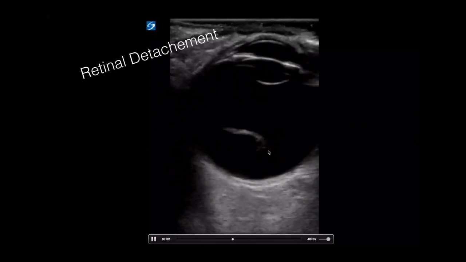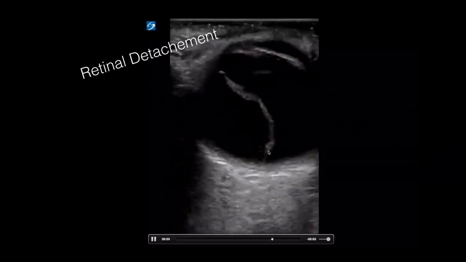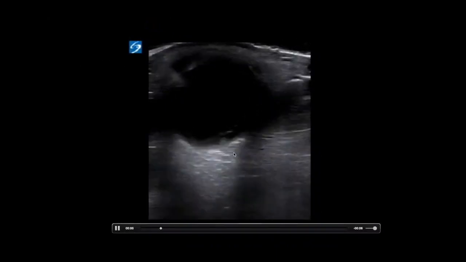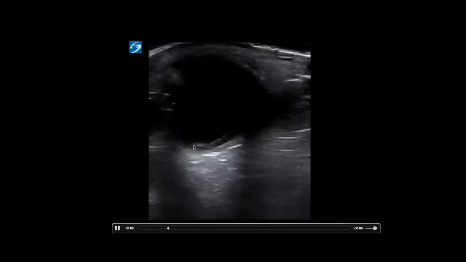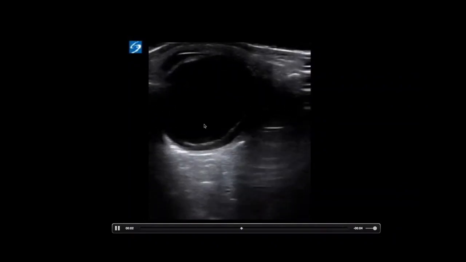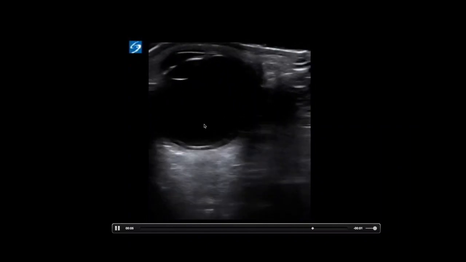Fairly easy to see. This is something you put the probe on, and for the most part, you'll see it pretty clearly. Sometimes it'll be a little bit more subtle though, like this one. This is an example of another retinal detachment. It doesn't look all that different from what a posterior vitreous detachment looks like sometimes, but clearly there is a second line here above the back of the sclera, and in the right setting you might have a good chance of knowing what this is. Otherwise, this is enough for me to prompt an early ophthalmology consult or transfer a patient, depending on where I'm working.